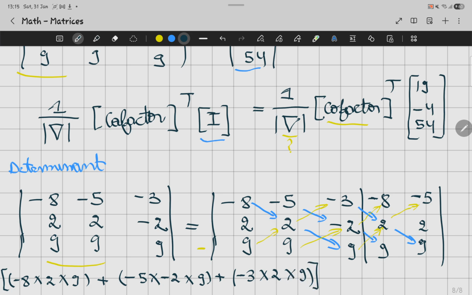Okay, we close this, and then we say negative, don't forget about the negative sign.